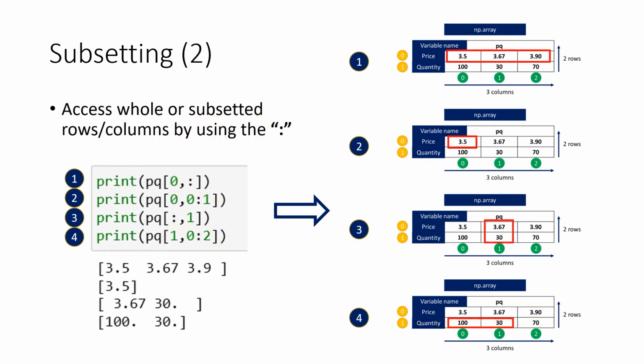Let's get into some more examples, because you can also select or subset for a range, obviously, and you do this again by using the colon. The same logic applies here as well. If we want, for example, to subset for the first row and all elements within it, you take a 0 and then the colon and leave both sides empty to generate this result. If we want to subset now for the second row and all column elements from 0 until 2, we do this in example 4 by first selecting 1 and then the range of 0 until index number 2. And we know the end is always exclusive, so 70 will not be included in our range.